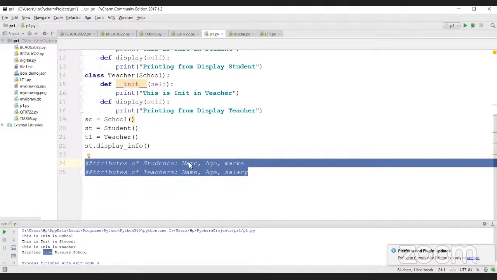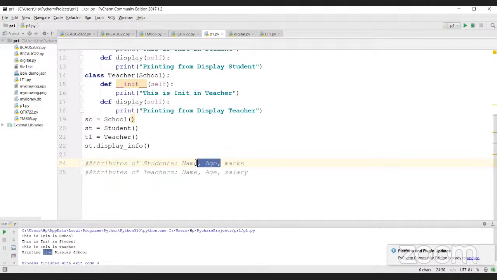Since name and age are common for both student and teacher, we can put them in the parent class or the base class. If you put them in the base class, it is accessible to both, right?